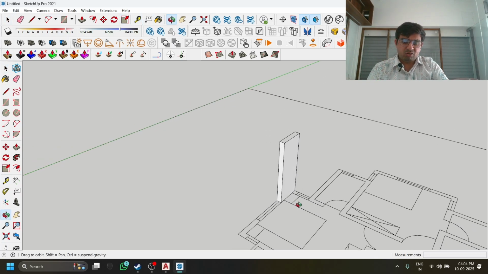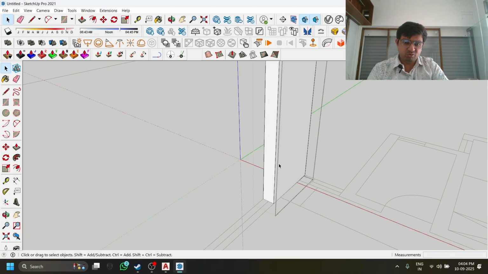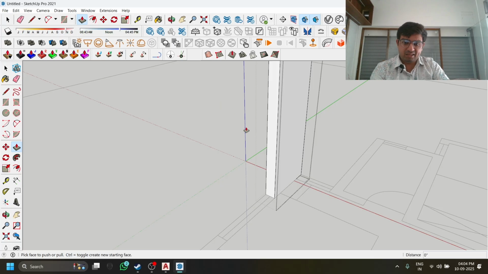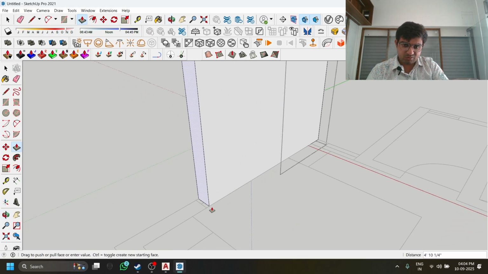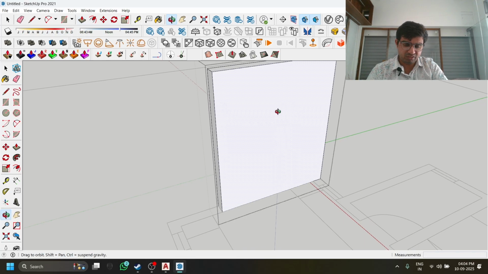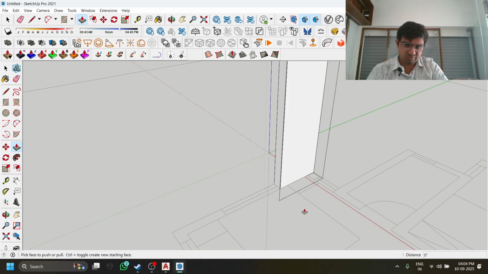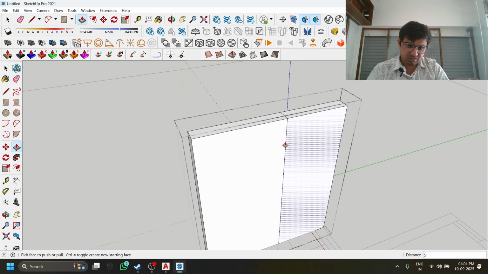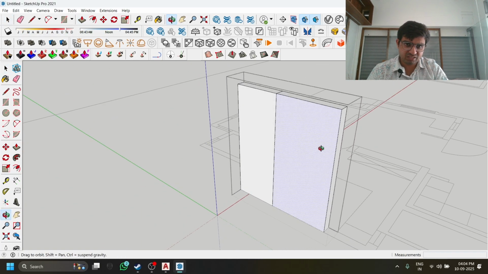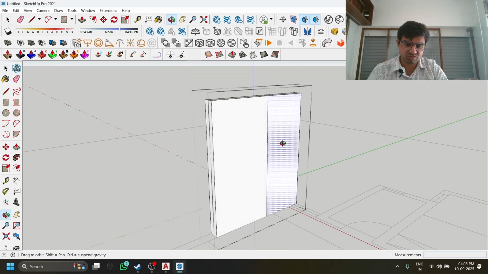Okay, so what next I do is just go into the group, double click into it, then again I select the push tool. Then what you need to do is, if you single click and select it, it will become like no lines. It is a monolithic surface. I press Control Z. If you press the control, you will see the plus icon near the mouse cursor. So just press the control one time, then you push the line, so you will see the line. There is basically one surface split into two surfaces.